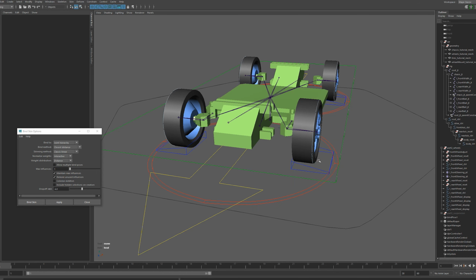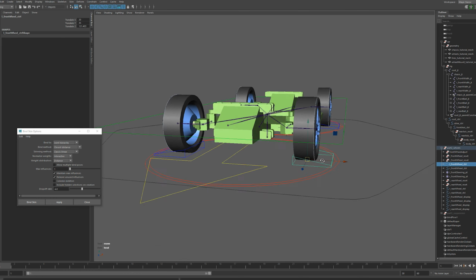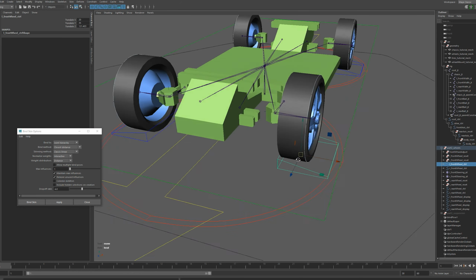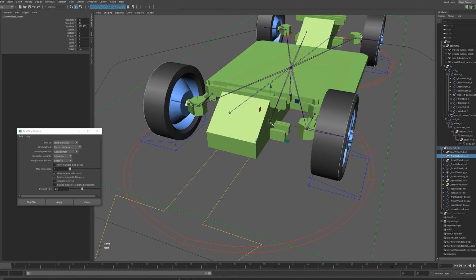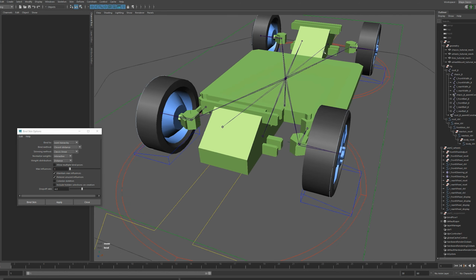Okay, now you want to create a reset node for each of these controls as well. And these reset nodes are not going to be positioned in the same position this time as the control. They're going to be set at the position of our width joints. So our left front wheel reset is going to be at the same position as our left front width joint, and so on with the other ones. The right one is going to be over here, and the same with the rear ones as well. They're going to be just snapped to these joints.